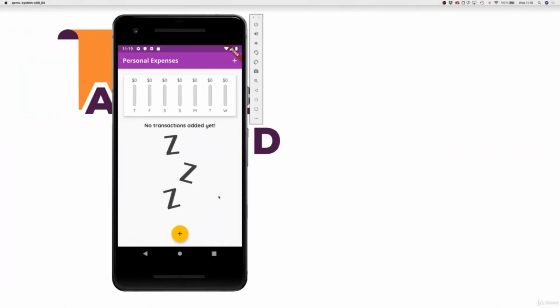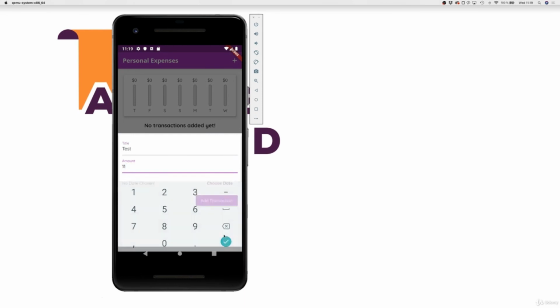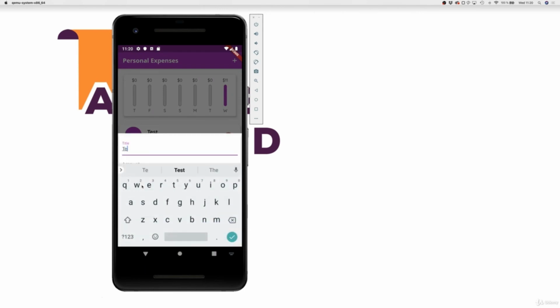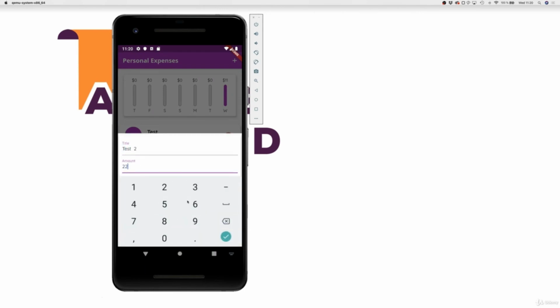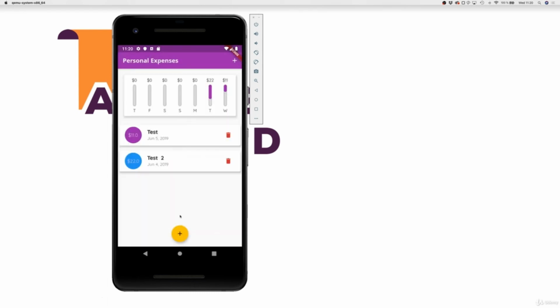So let's save this and go back, and let's add a couple of transactions now, like test 11, which happened today, let's say. Okay, I generated a purple background color. Test 2 with this amount here, happened maybe yesterday, and I have a blue one. And now watch what happens when I delete the purple item. So I'm deleting test with $11 and a purple background. Once I'm done deleting this, what we should see is test 2 with $22 and the blue background, right? The purple background should be gone because I'm deleting the whole element.